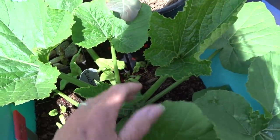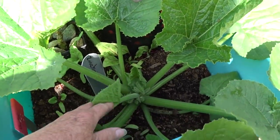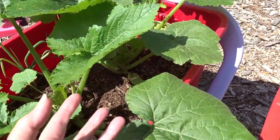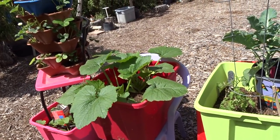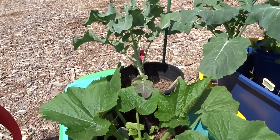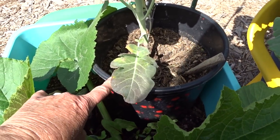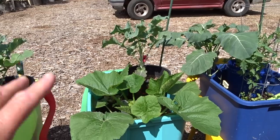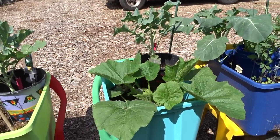Here is another true zucchini — the Black Beauty. See how much bigger that one is plant-wise. This was planted after that one, so when you put two plants in, because they're pulling from each other, they may not grow as fast or as big. But I've done it and I've gotten a ton of zucchini. Layering is good because it gives it a whole different root system for itself — this one is really not interfering with that. Even though the zucchini could use the whole container, it still makes it independent and it works well. There'll always be dampness under there, which is really good.